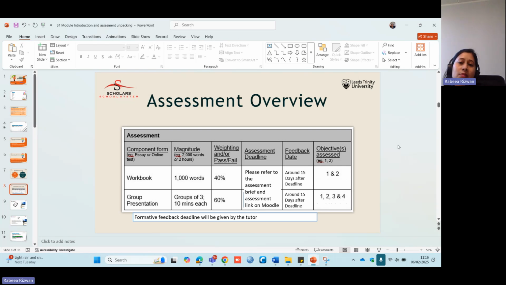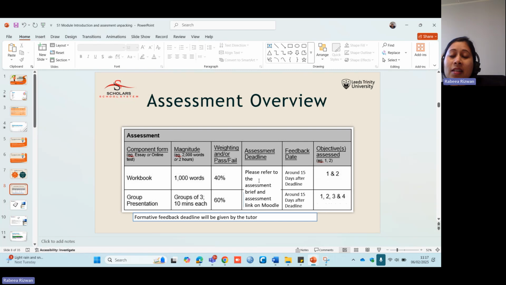Now let's go to the assessment overview. You have only one assignment to do in semester 1, called the workbook. In this component 1, you are doing only one workbook. The overall word count required is 1000 words. The weightage of this component is 40%.